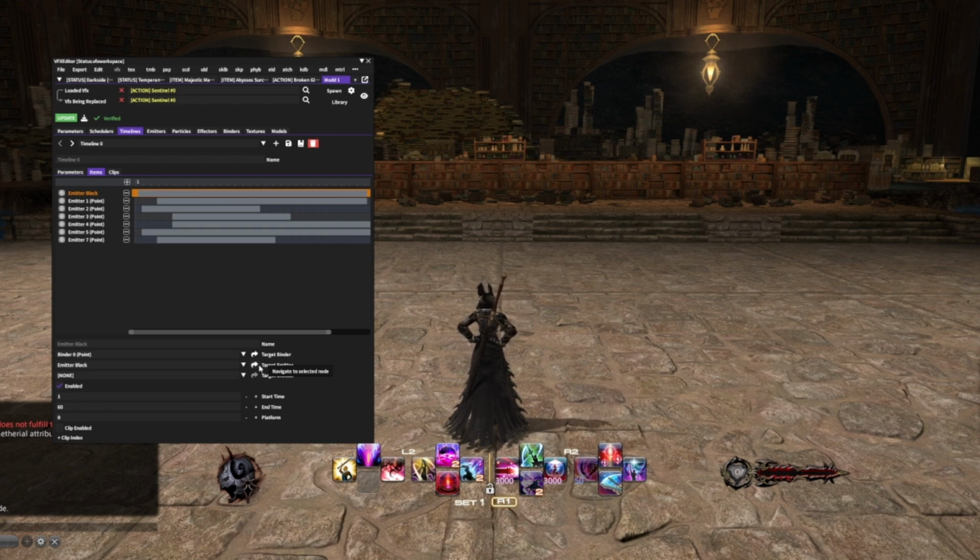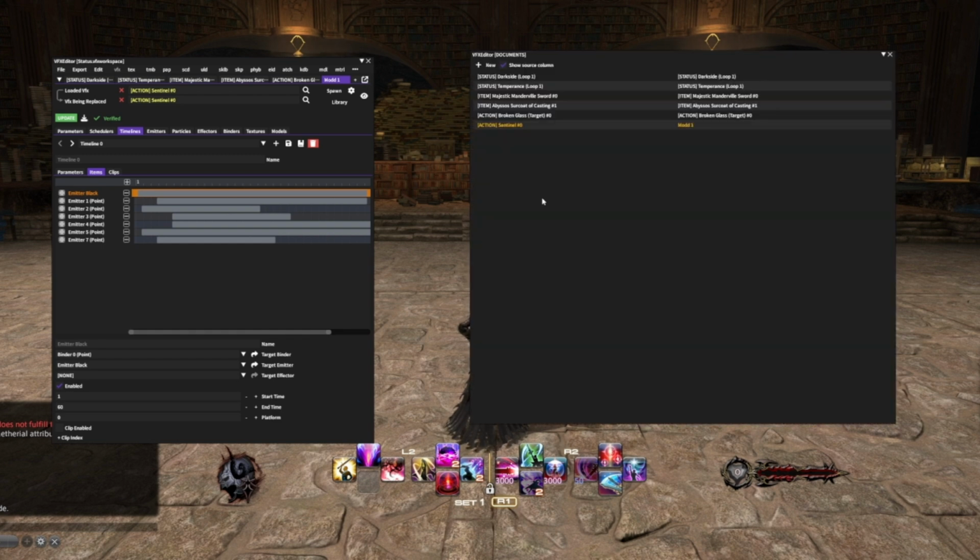Overall, a great feature that really helps organization when working on complex effects, and really great when coming back to something you haven't worked on in a while. It should be noted, if you manually export nodes like emitters or timelines, that these labels will not transfer across. To get around this, you can use the library feature, because when you export and import with that, it will keep any of these custom names and labels you have made.